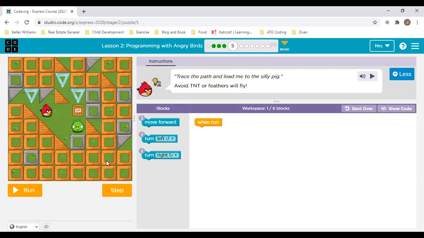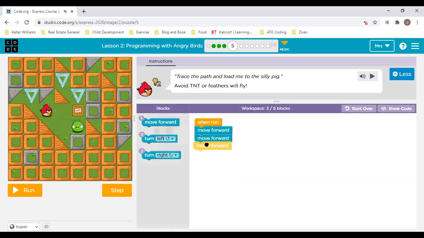Look here. Move forward. Move forward. And move forward 3 times.